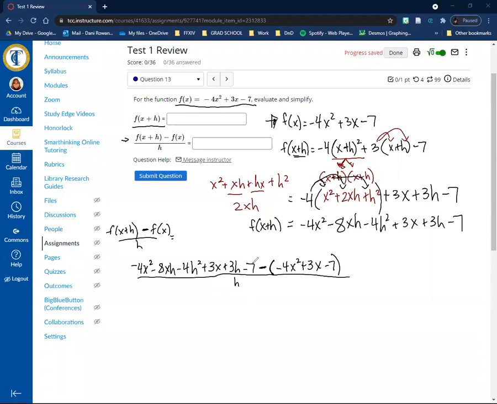Having set it up, what's our first step from here? Should distribute the negative and combine the like terms. Yeah, distribute the negative, combine like terms. And these should be pretty smooth after you distribute this negative when it comes to combining. So you have -4x squared. This first part stays the same, right? xh. Of course, it's good if you make sure you copy it down right. Minus 4h squared plus 3x plus 3h minus 7.